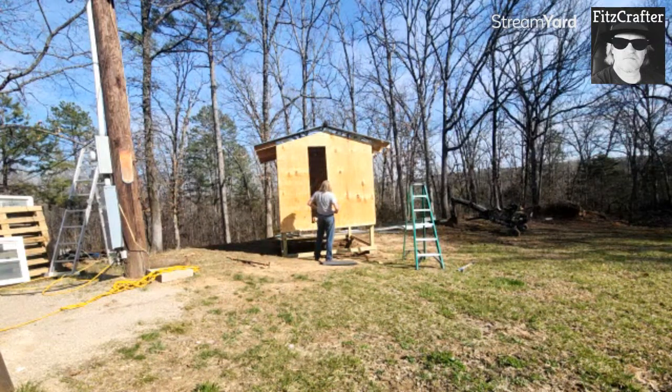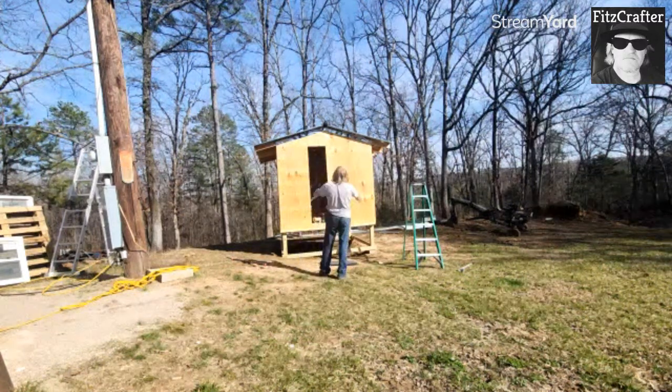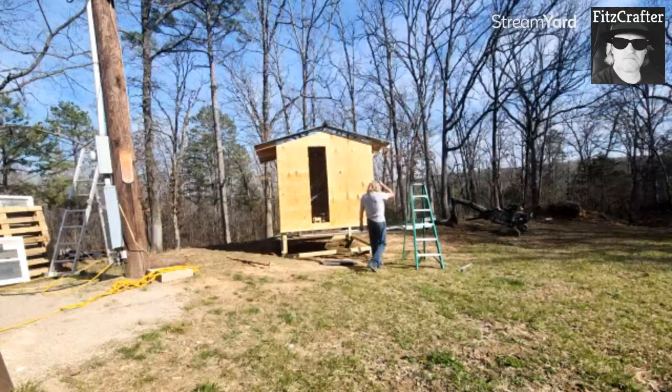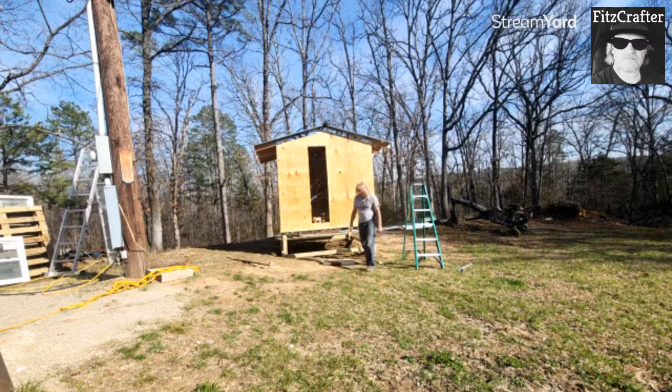I ain't gonna cut that one out until I get the door built. I just need a way in and out, so I've only got to cover up that little spot right there. Don't even need the tarp for that. Just throw a piece of plastic over it. Okay. Well, two on the back, and we got her.